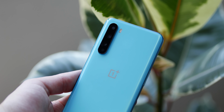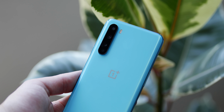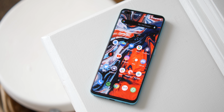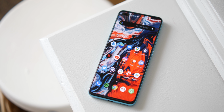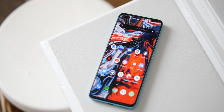It's also nice to see a glossy smartphone, but there is no denying that a matte finish might have been more consistent with prior OnePlus smartphones. With that said, side by side with the OnePlus 8 series, the OnePlus Nord feels much like the younger sibling that does most of the same things but with just the right omissions. Getting a 6.44-inch 90Hz Full HD Plus AMOLED panel within that sub $500 price bracket really feels like a smart move too. Rival devices often come with cheap LCD panels and are sort of expected when you lower your smartphone budget, but a good AMOLED is clearly an important part of the package here.